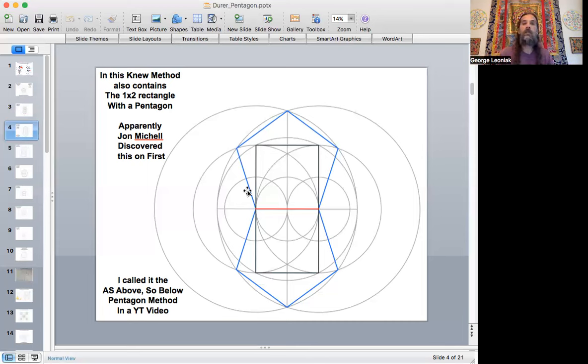But to me, it's great when that happens, because then you know you're really on the trail of the master geometers of the past who provided great inspiration, like Albrecht Durer and John Michell and countless others. When you're doing these drawings that they've done in the past and you've come up with it on your own, that's actually a super awesome feeling for me personally.